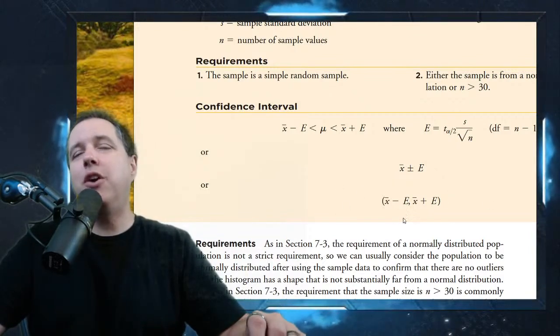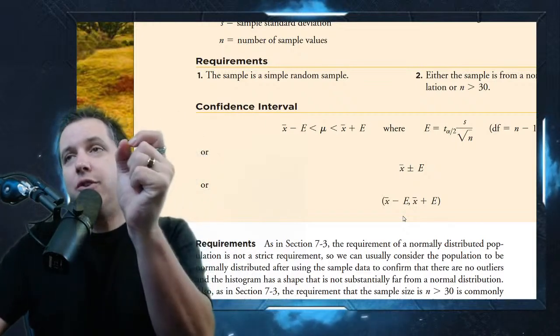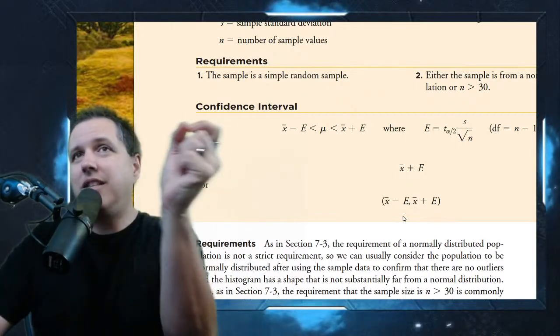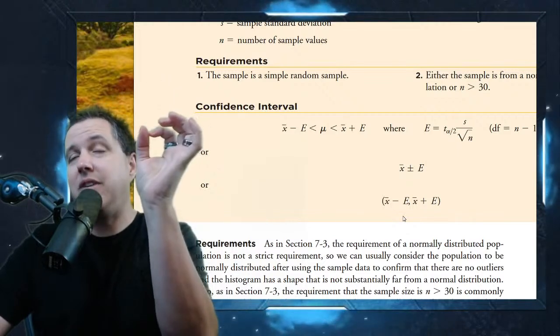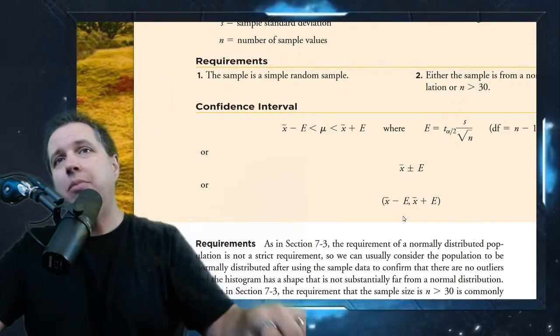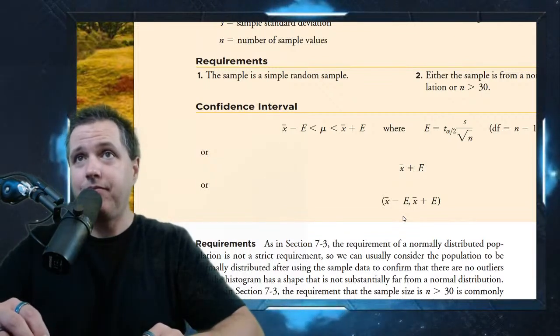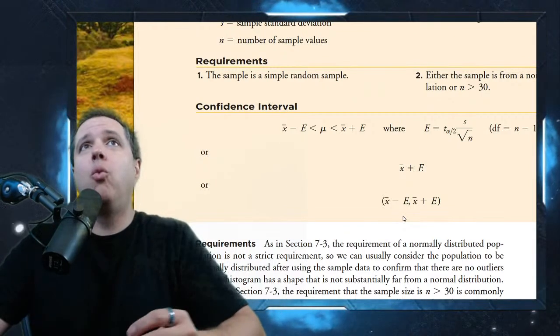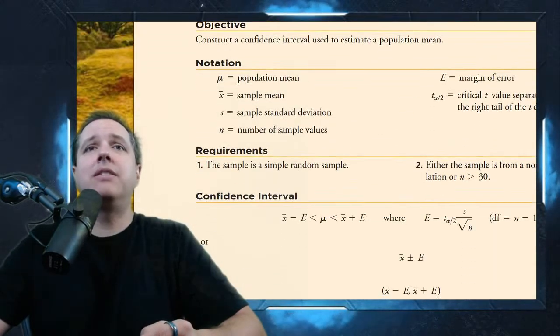So it's really, if you understand the idea of confidence intervals for proportions, it's basically the same thing for the mean. Now, it uses different formulas for the mean because it's a different type of data, and it's done in a different way. But again, you don't have to worry about that because you're having StatCrunch do it for you.